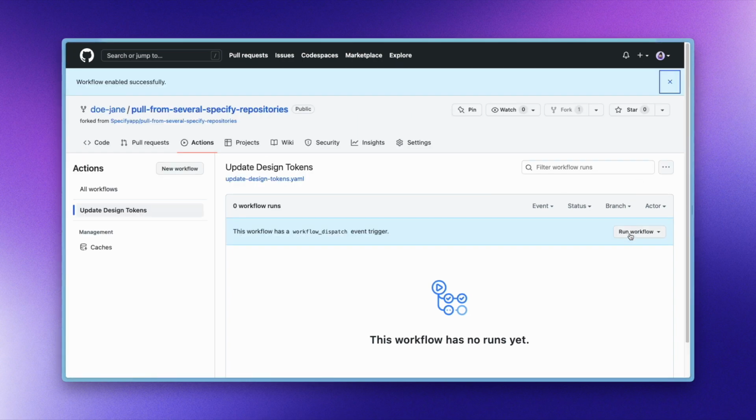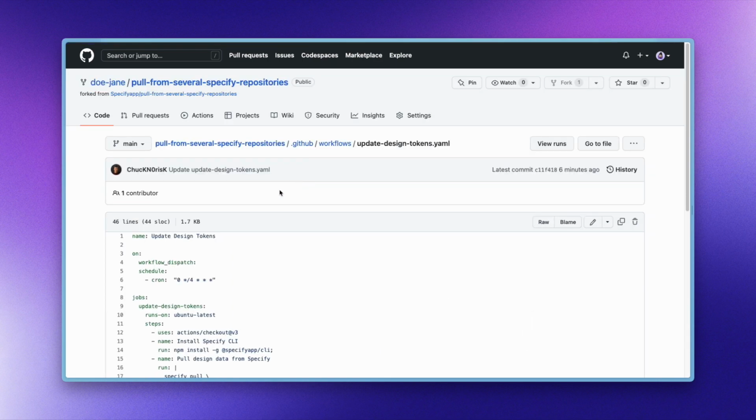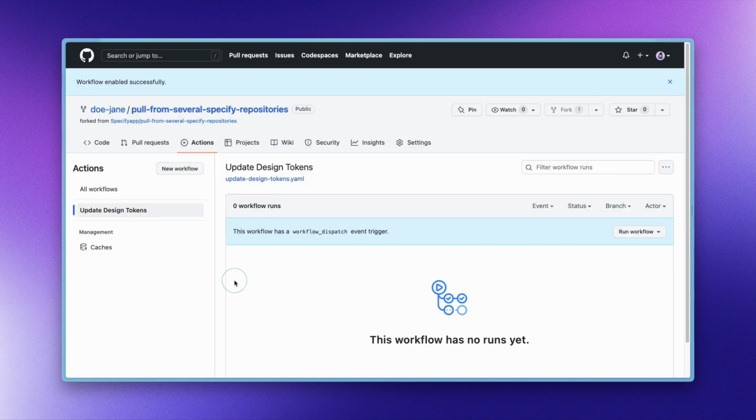And now we can manually run it, thanks to this line here. Workflow dispatch is a way that GitHub provides us to manually execute a workflow instead of waiting for hours like it's scheduled here. So let's run this workflow.